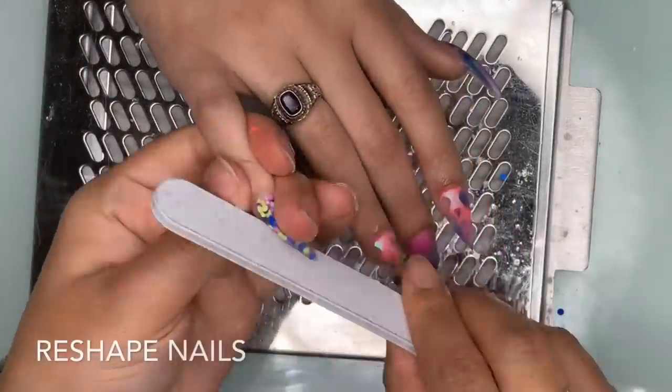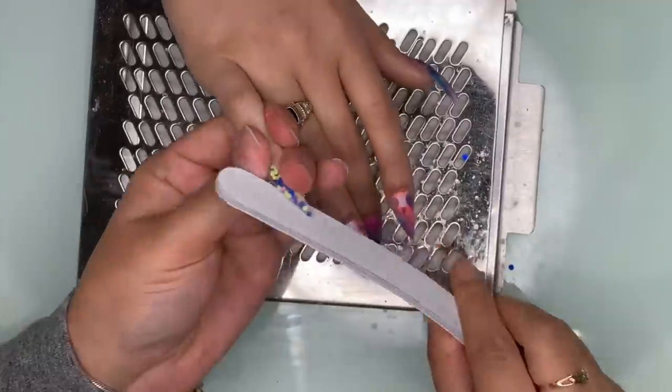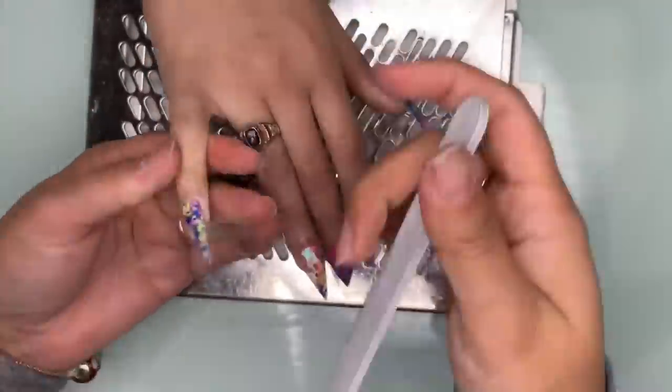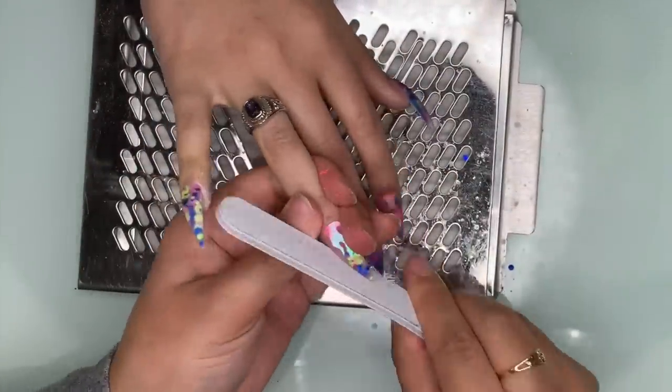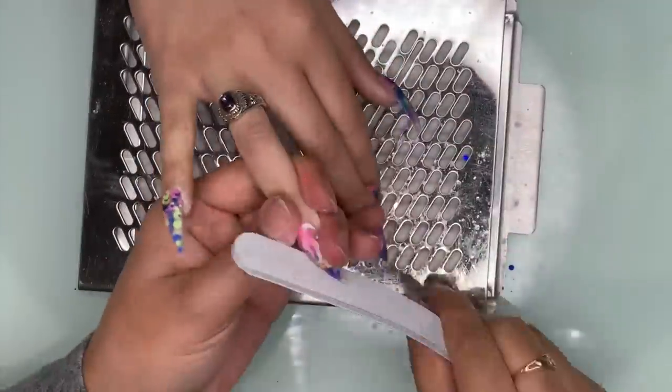Alrighty, so after we finish applying the acrylic, we're going to go in with that same 100-100 nail file, and we're going to go ahead and shape the nails up. As you guys know, after we apply the acrylic, it kind of takes away from the shape, so we just have to go in and perfect that shape.